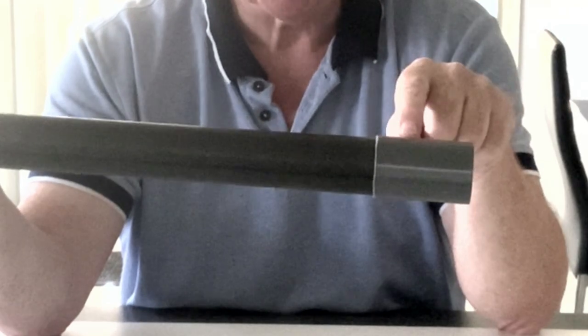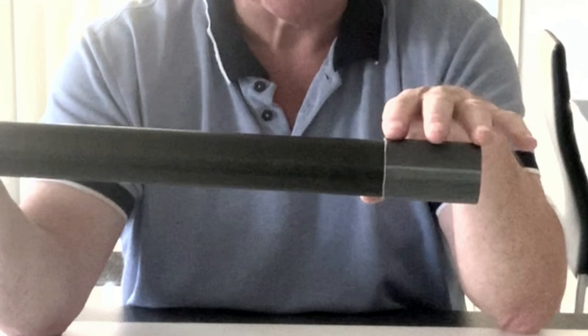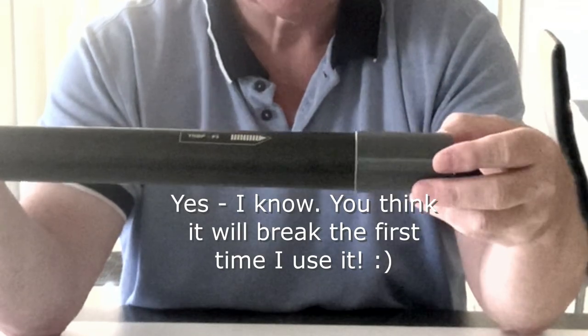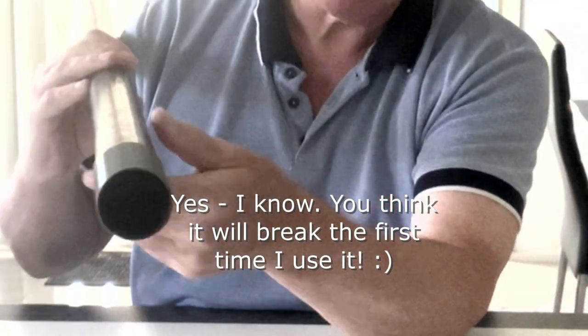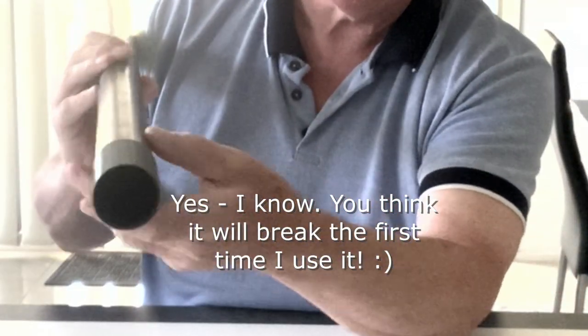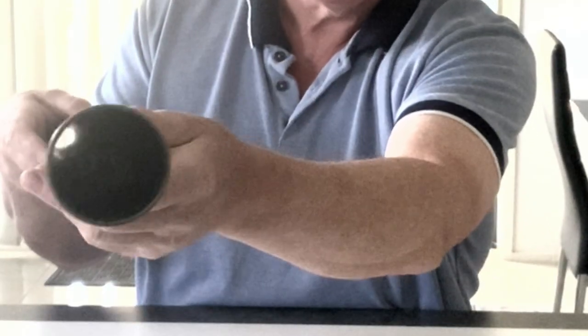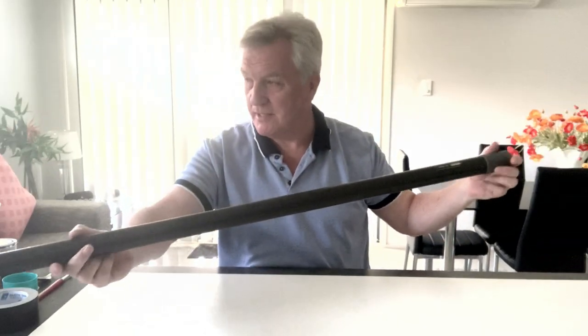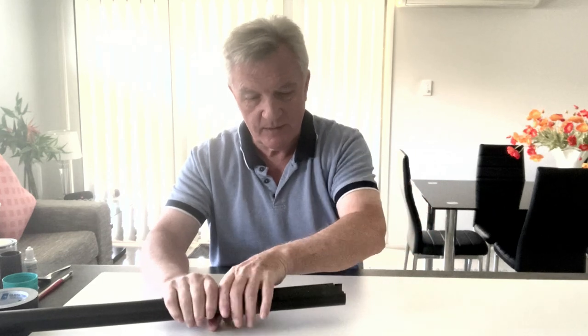Now, obviously, you're gonna be worried about this plastic just not holding up against the pressure, because the pressure on here is gonna be quite considerable. I'll come back to that in a second. But what this does do, it means that if I put that epoxy inside there, it'll actually give me the form around the circle there to get what I want. Not going to be perfect by any means, but that's the only plan I've got for the moment.